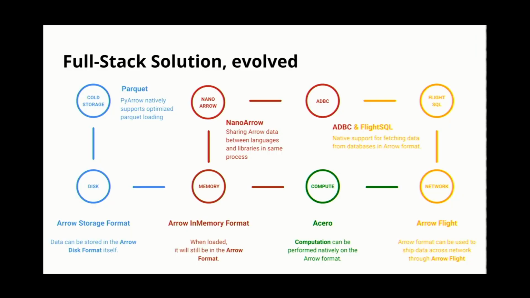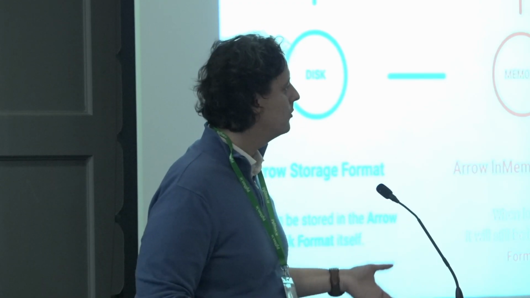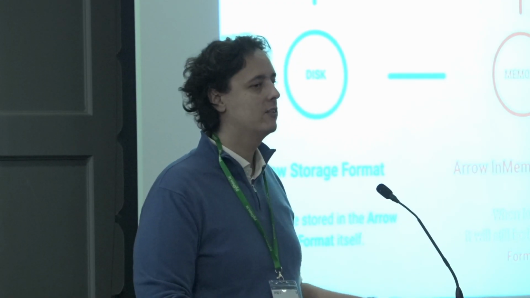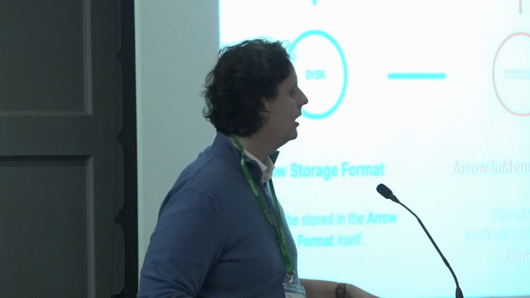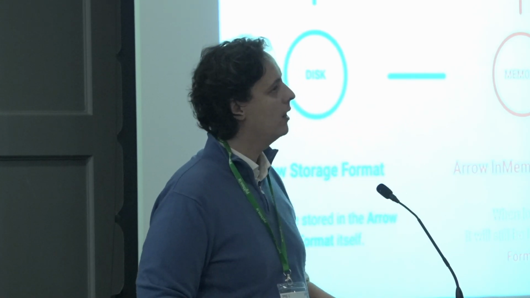The reason why it was born is because it's one single header file. You just copy it in your application if you are a C developer, and that's it. You don't have to care about dependencies. You don't have to care about building an object file. You just copy that header file, you include it, and that's done. You have full support for accessing Arrow data. And this allowed people to implement more advanced capabilities on top of Arrow, like ADBC and Flight SQL.